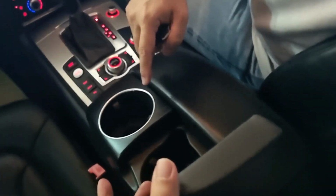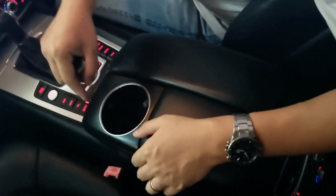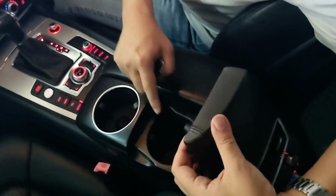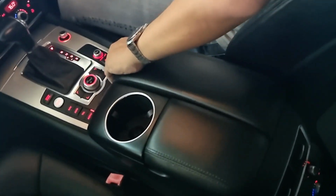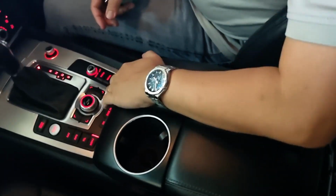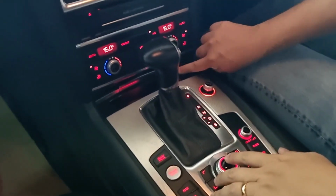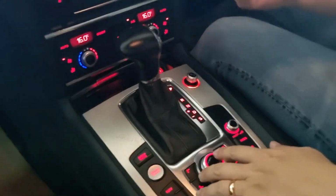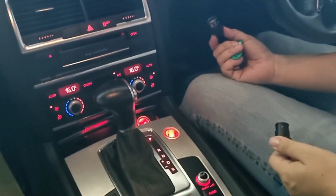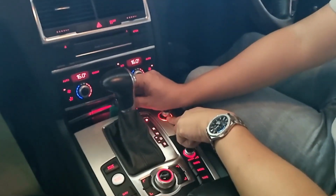Now let's look at what we have here. This is very interestingly set up. With this closed, you've got one cup holder open and ready. You open this up, another cup holder, and under here there's another tray, and you open some more, there's another tray here. This is carpeted. Here there's a sliding mechanism. Interestingly, you've got a cigarette lighter and a 12-volt socket right in front. This car was before the days of USB.